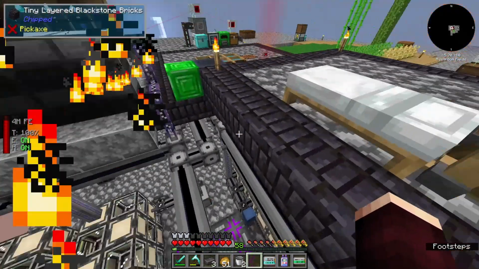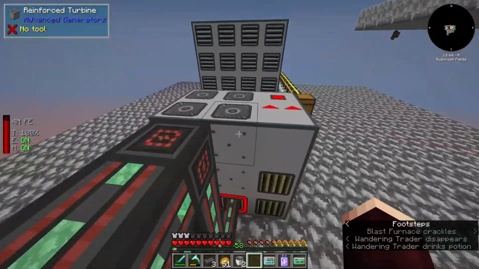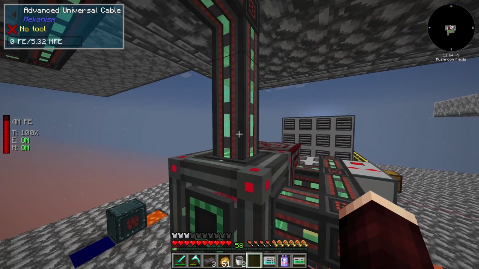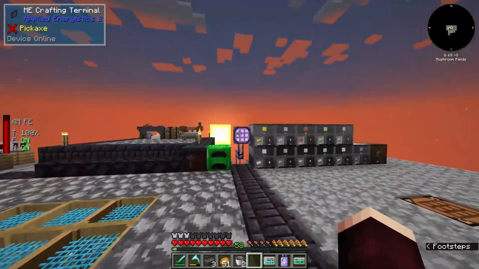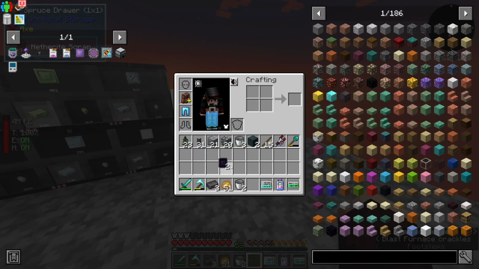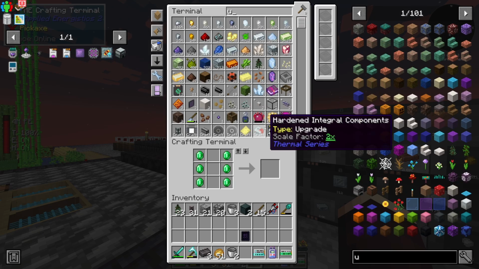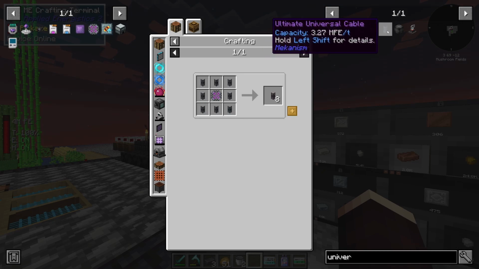Oh, we lost power. Wait, why do we lose power there for a second? What's the bet that we are using more than the transfer? I think we are. I think our cables have actually reached the point where they're not going fast enough for... which is fun, but that's fine because now we can actually get ourselves all the way up to ultimate, I think. What are they called? Universal cables. Yeah, we can totally get ourselves all the way up to ultimate, which is like millions per tick.